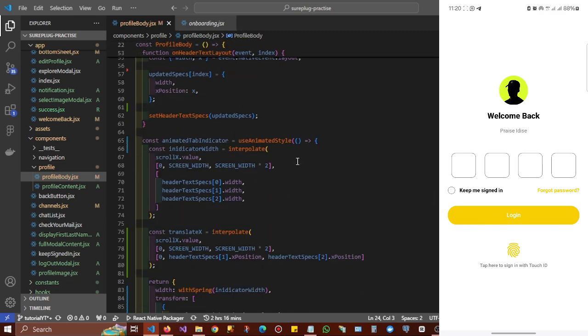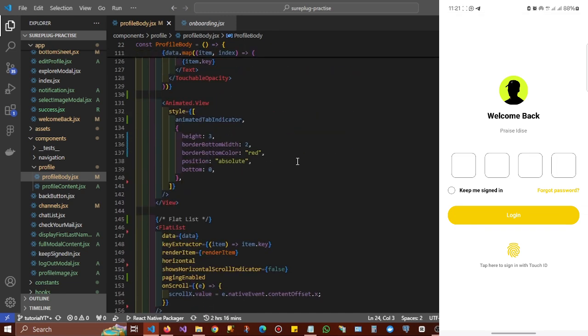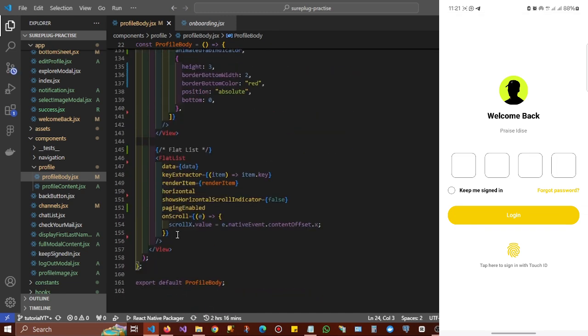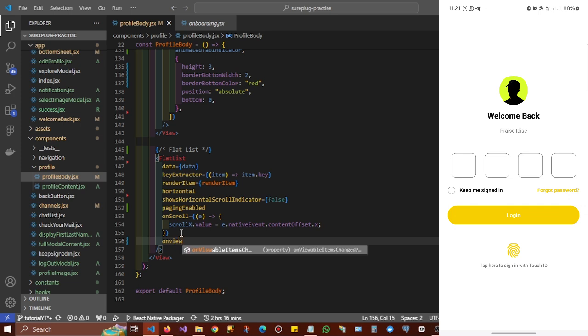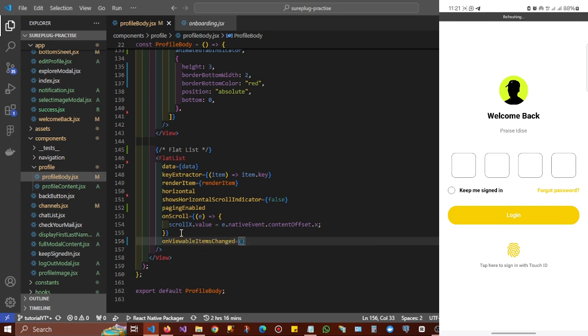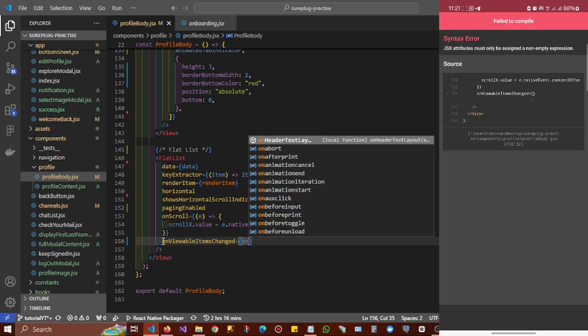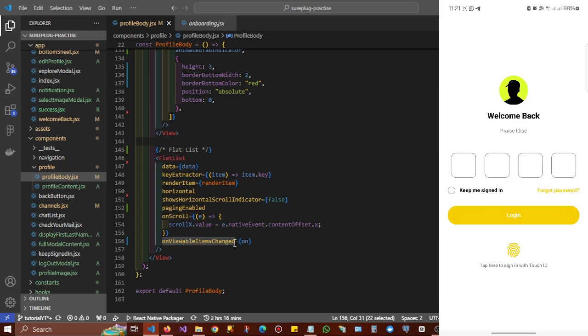So now to track the scrolling as we scroll through the FlatList content, you can track that by saying onViewableItemsChanged. I'll just create a function here. You can call it the same name. So this function will track changes to the items of the flat list.